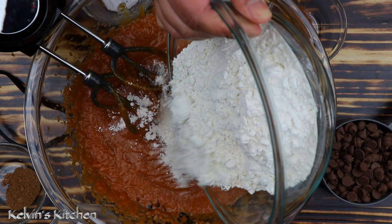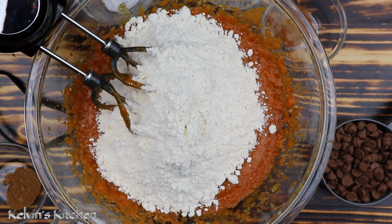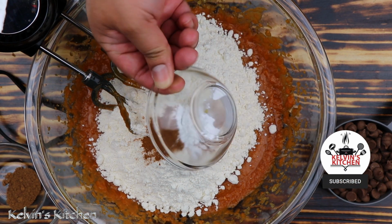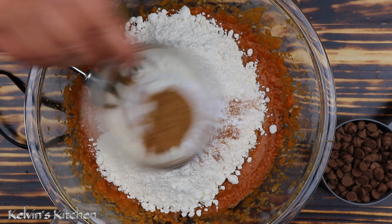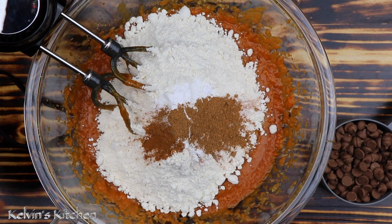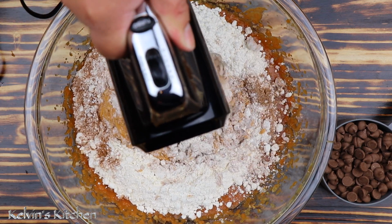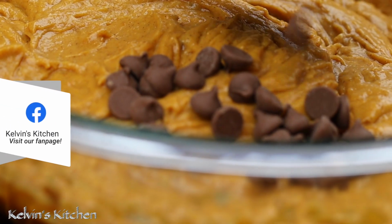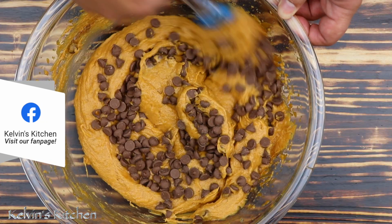Now, add in 3 cups of all-purpose flour, 1 teaspoon of cinnamon, 1 teaspoon of baking powder, 1 teaspoon of baking soda, 1 teaspoon of pumpkin spice, 1 teaspoon of salt, and give that a mix. Add in 1 cup of chocolate chips. With a spatula, fold the batter in.